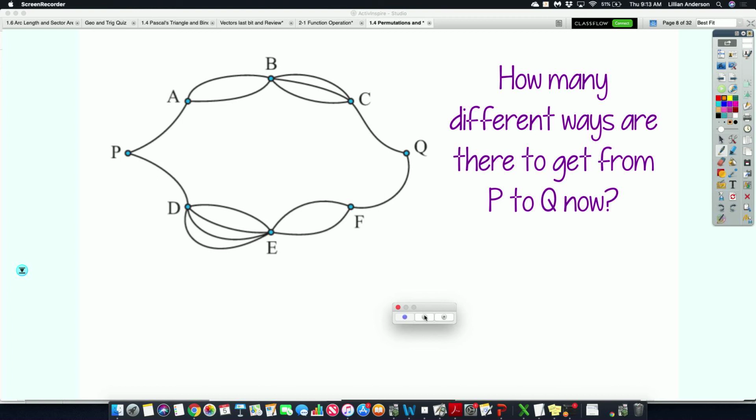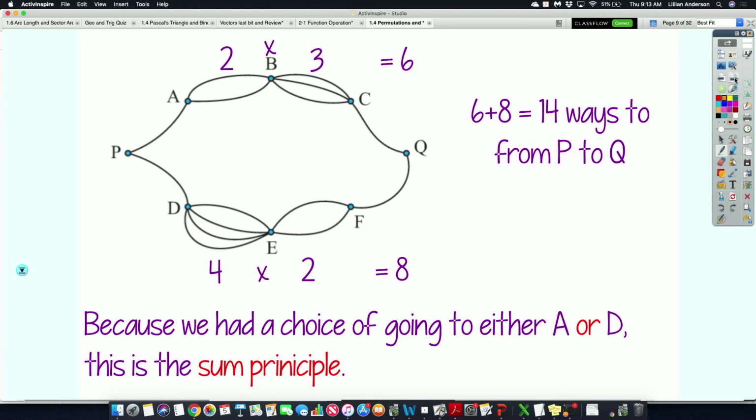So how many ways? There are 14. Using that same logic, if you have to make a decision from P, am I going to go A or D? Either way, that's still one path that you're traveling. If you decide to travel A, there are 2 ways to get from A to B, and then 3 ways to get from B to C, which makes a total of 6 ways if you went along the top. Because again, there's only one way to get from C to Q. Also on the bottom, once you decide that you're going to go down to D, there are 4 ways to go from D to E and 2 ways to go from E to F, and 1 way to get from F to Q, which makes a total of 8. So yes, that's 14 ways to get from P to Q.